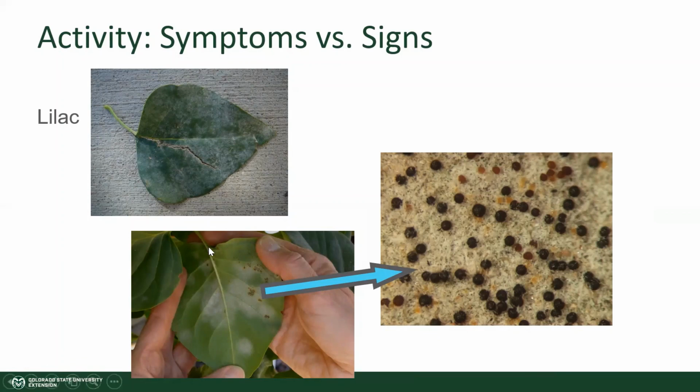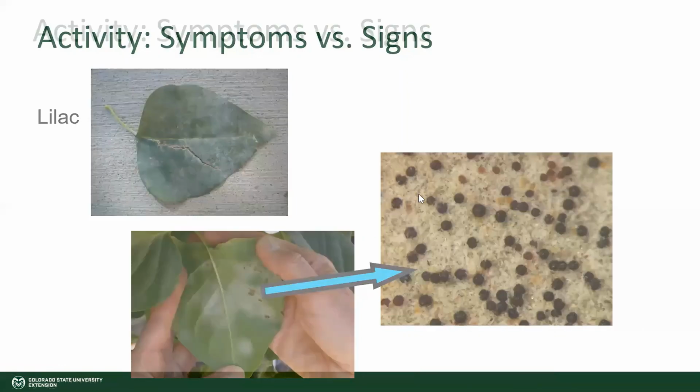Okay, so this leaf, I hope you had time to think whether this is a symptom or a sign. This over here in this picture is a symptom and a sign because you see the talc powder, right? But this talc powder is the actual fungus, but it's also a symptom. And we're going to talk a little bit about this type of disease later on. But if you look at the back of the leaf, you will also observe these Cleistothecia over here. And this is definitely the sign of a pathogen that is over there. So we're going to talk about those differences between symptoms and signs throughout all our videos, but this is a good activity to start. I have another one here.